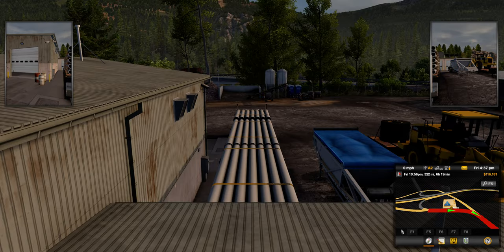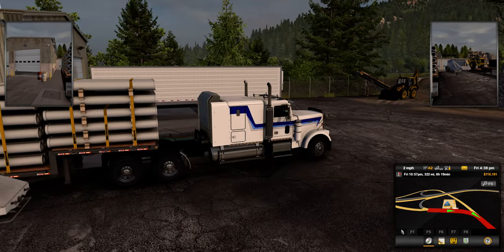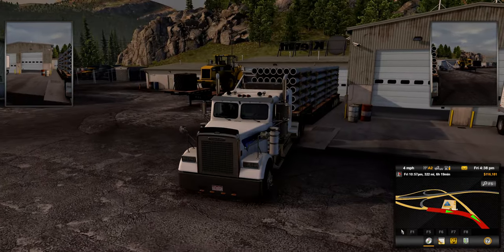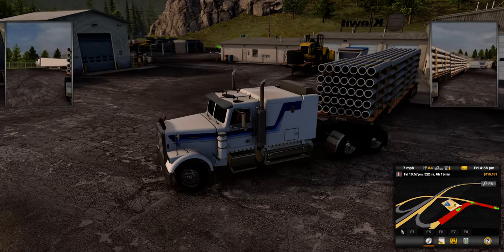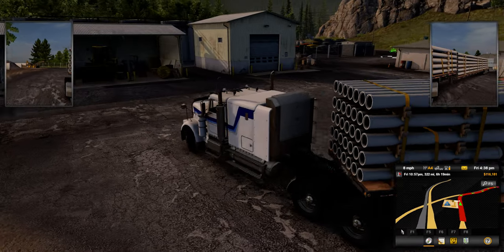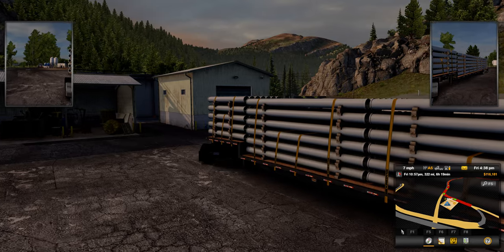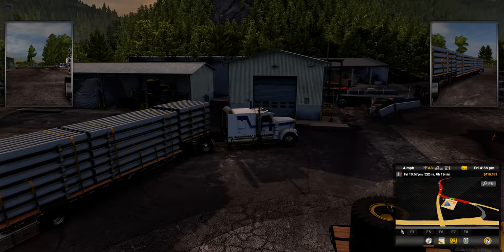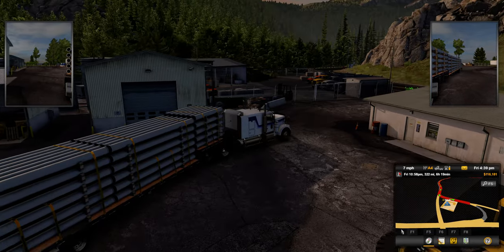Now this truck does come with two options for the hoods. It comes with an 83 option and the 88 option, like what I'm using here today. Beautiful mod. That trailer looks good too with the piping. Really good looking setup here.